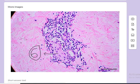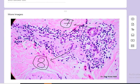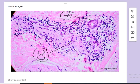Going to the next image, what is prominent in this particular case is this very distinct perineural infiltrate. So this is a nerve. So number 6 is a nerve. This is a nerve fiber, and these are nerve cells, slightly more spindly and wavy. And this is quite prominent here. Number 7 is an eccrine gland again. And you can see the nice curvy nerve fiber here with some neural cell. Number 8 is essentially pointing out a neural cell.